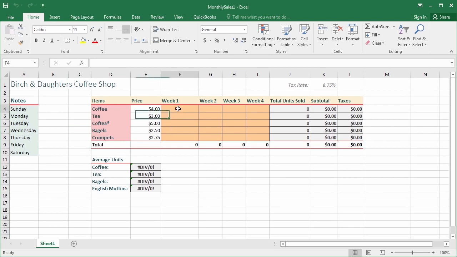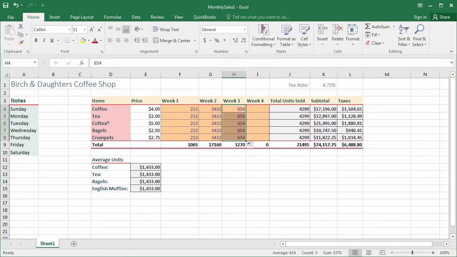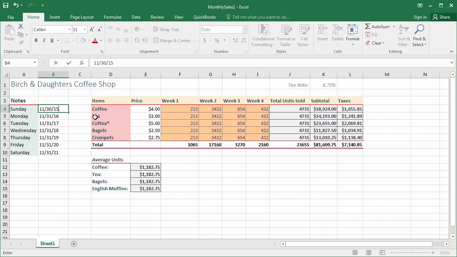So let's say that I go ahead and fill out all this sales data here, nothing too crazy. I'll just go ahead and give it a couple of numbers here. Looks like we had a good week 2. Week 3, maybe this is some sort of major sporting event or conferences in town. So I filled in all the sales data, and we'll say that the notes are going to be for the week of 11/31. If there is a 31. There is not, it doesn't look like it, so let's try that. There we go. All right.